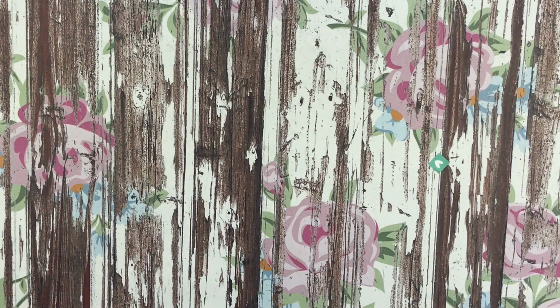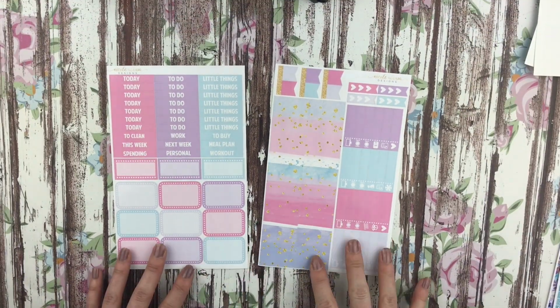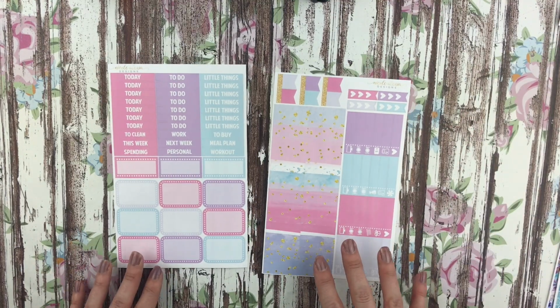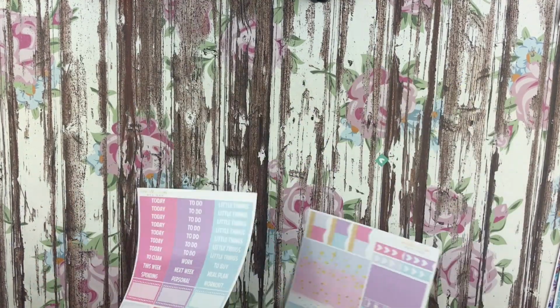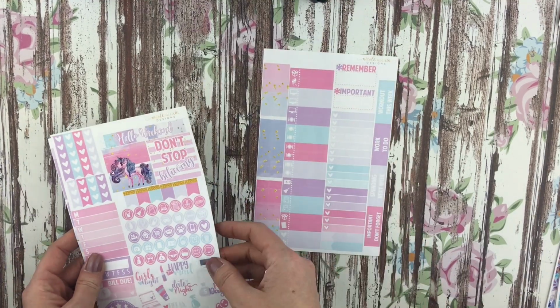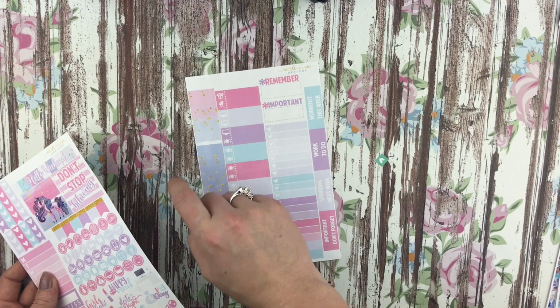I'm also going to go ahead and show you guys the 2 pages of the mini kit that would go with the first page of the deluxe kit, or the first 2 pages, I should say. No matter where I move that, it's somehow still in frame unless I'm zoomed out. So here is the mini kit option for that, and then if I can move these, here we go. The personal sized kit is this right here, so you guys can see that is what that one little thing was supposed to be, the balloons.